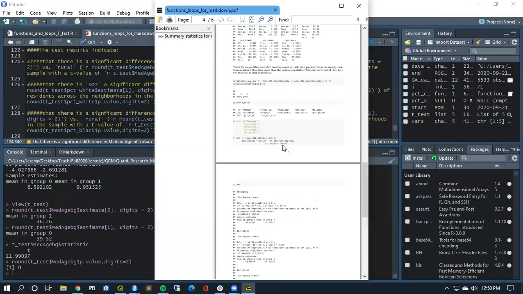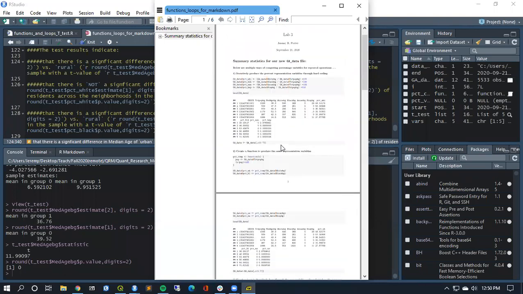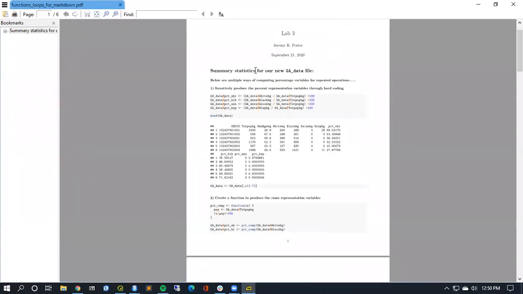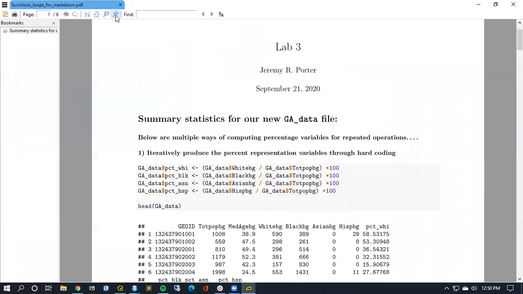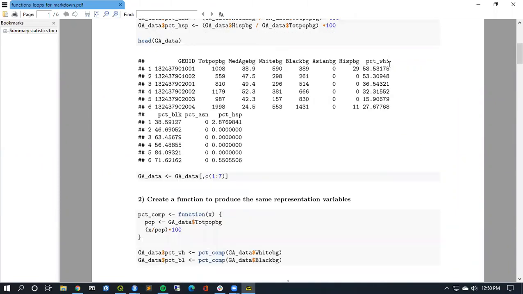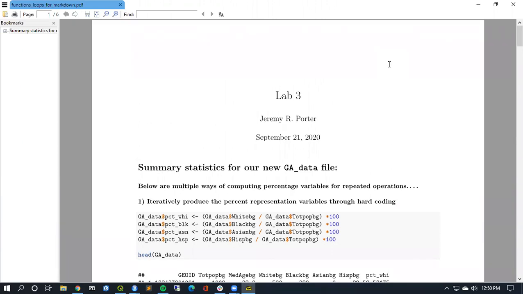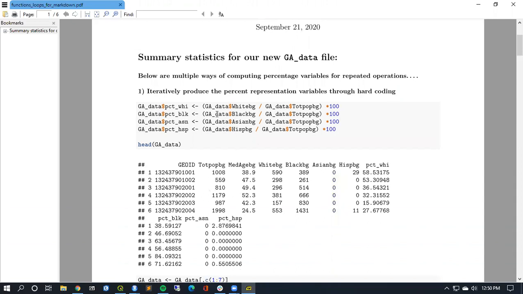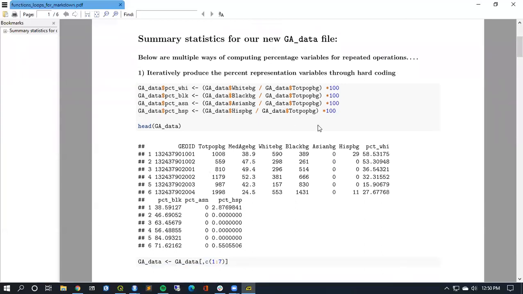Here's the document that I've produced now. As I walk through this, maybe this will become a little bit easier to see the utility of running this in Markdown. One thing is now we have a PDF document. So this document is much easier to handle. It's easy to send along to Blackboard for review, but you can see how the code chunks get captured. They're set off a little bit different than the other code chunks. And as you walk through, you can see the results. So iteratively, we've been able to produce these results. We can see the percentages.